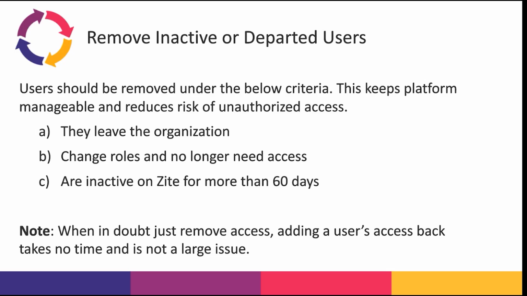An important note over here is that whenever you're in doubt about one of these factors, it's very, very easy to remove access and add a user's access back. So it doesn't take much time. It's not a big issue. Whenever you're in doubt, just remove the user's access and presume that if they email you and say, I need access to this thing again, then you can do that very quickly and easily.